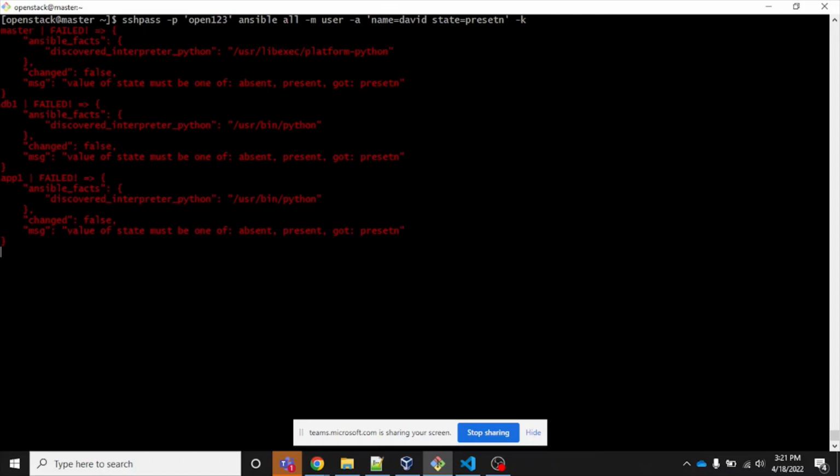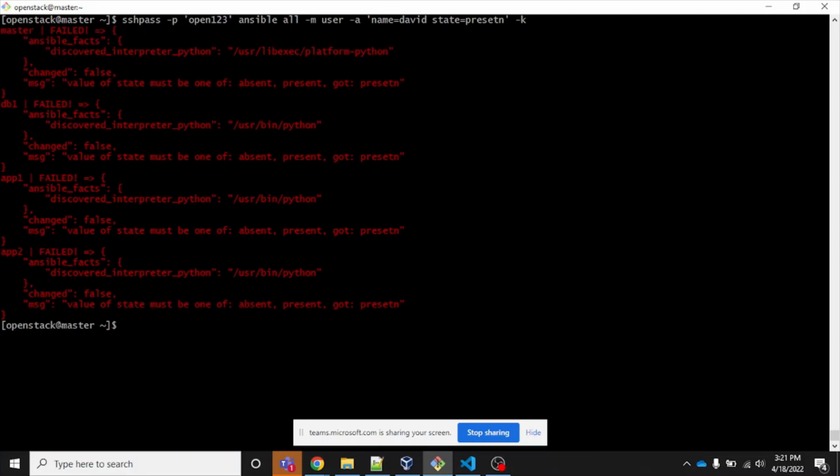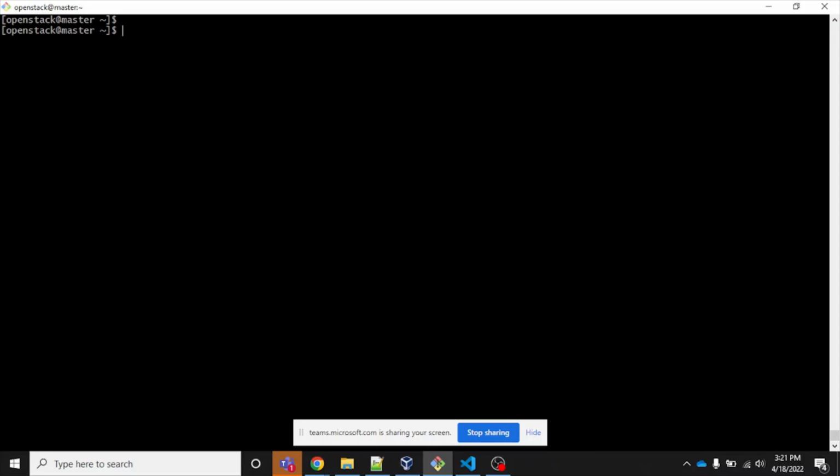So I'm going to create the user with the OpenStack user. Let's see whether we are able to create the user or not. Since we don't have the privilege, right? Okay, it's my mistake, there's a typo in present.